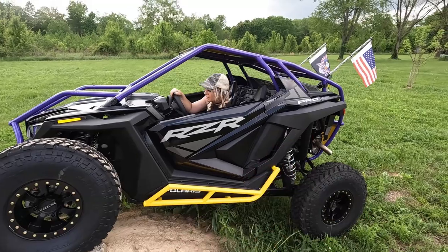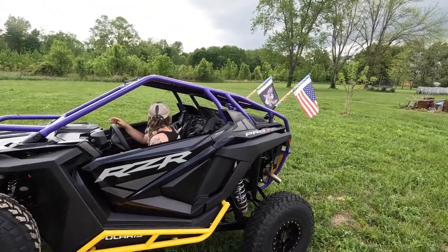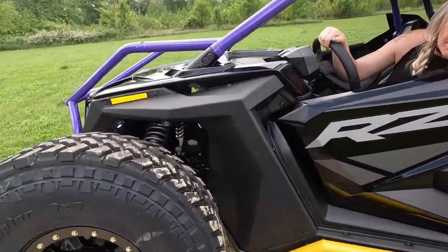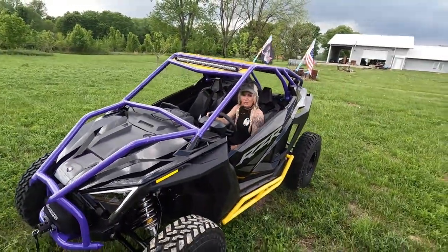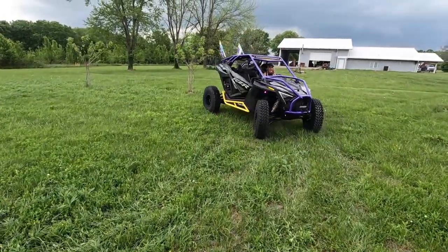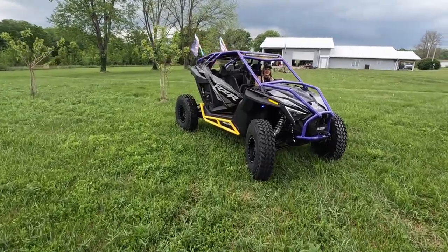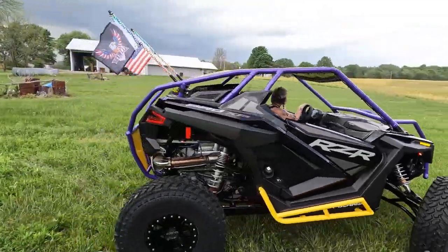Turn on the whips. How do I look? You look like you got whips and rock lights and stuff on. Actually see over the steering wheel in that Pro too.